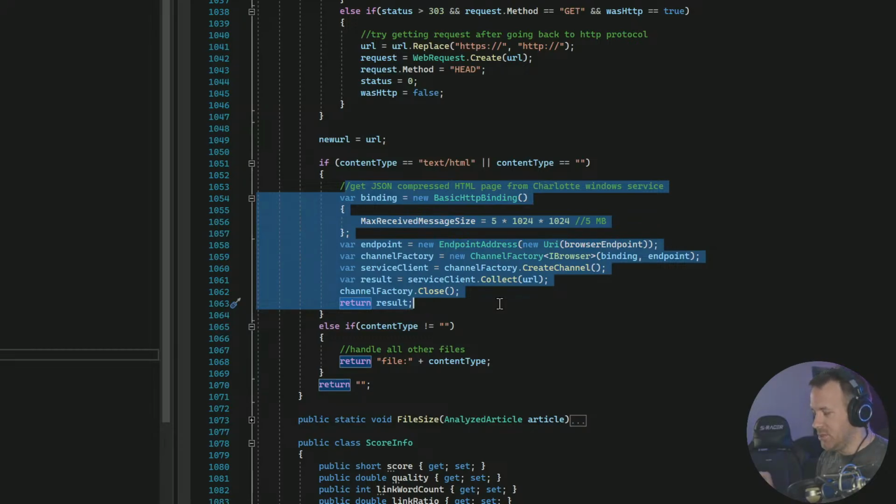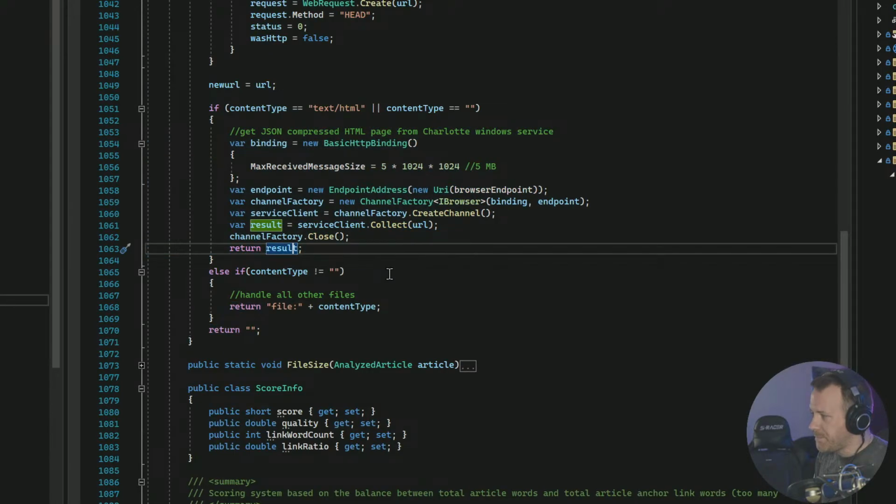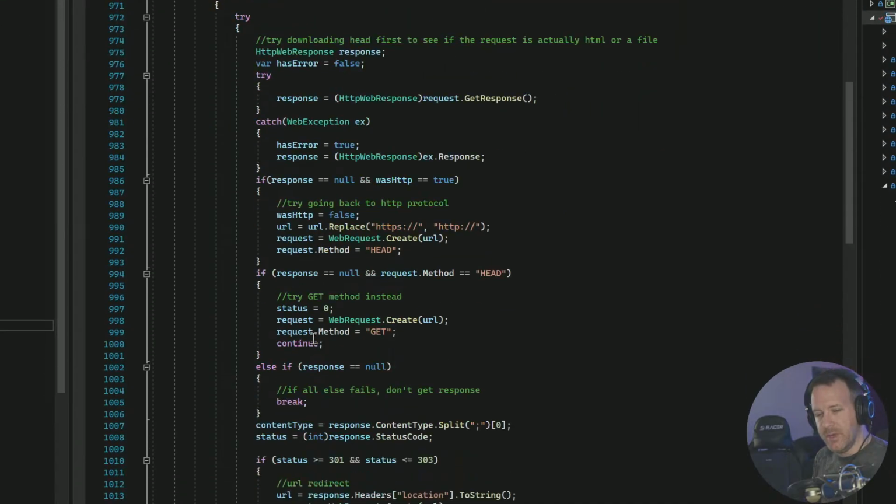Anyway, Charlotte is my Windows service that has a Chromium web browser built into it, an invisible Chromium window that is what collects articles and generates a JSON object based on the HTML, the compiled HTML structure and computed CSS style for each element in the HTML structure. Anyway, so basically I have support for redirecting now.